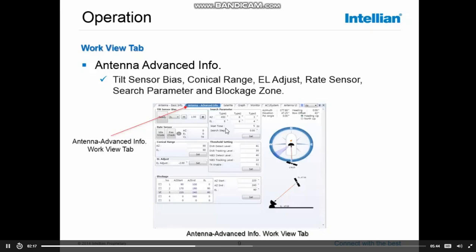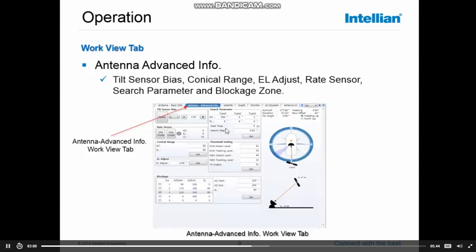Search parameters. In a VSAT system we've got two search parameters, the type 1 and the type 3. The type 1 is used when there is no gyro connected to the system. The moment the system goes into a search, it starts an azimuth sweep, which is 400 degrees, with an elevation range of 8 degrees. When there is a gyro connected, the search type 3 is active, so the system will calculate based on position and heading where the satellite should be, and it will point to that position. If the satellite is not found directly, it will start a spiral search, which is 3 degrees in azimuth, 4 degrees in elevation, and within that box the satellite should be found.